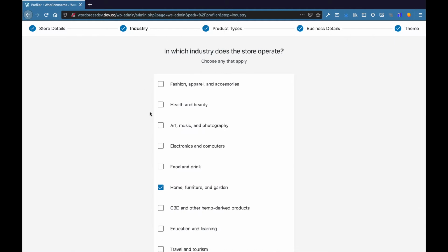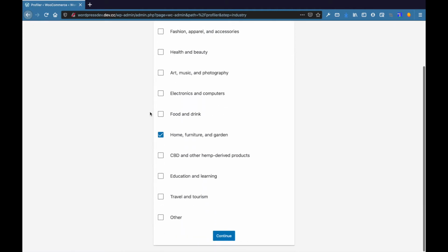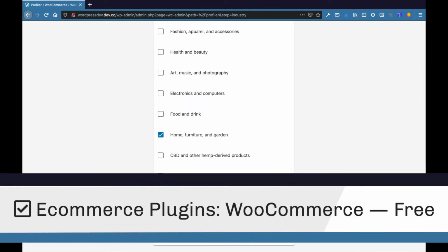So now that we have our web hosting and our WordPress website going, it's time to pick an e-commerce plugin that's going to turn our website into an online store. If you haven't already done so, be sure to go back to the video a few weeks ago where I went over the different options that you have for e-commerce plugins. Since we're going to be selling physical products, I want to go with WooCommerce. It's free, which is a plus, does everything we want and need it to do. And there are a lot of add-ons that we might get for free that can help us extend the functionality. So let's go with WooCommerce.